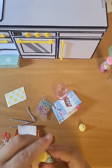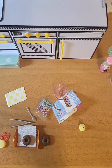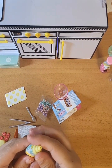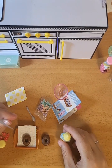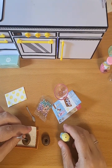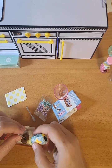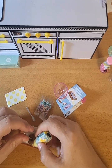So let's get our glaze ready. Oh, this one does have a little safety seal. I'm gonna put my little nozzle on here. So I've seen other people do this, and almost always the middle of the donut gets all the glaze. I don't want the middle of the donut. I want a donut, not a cupcake.